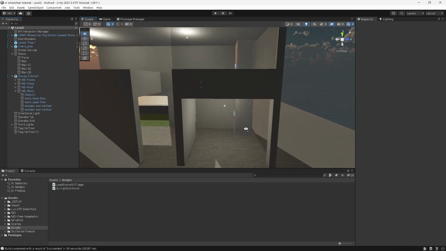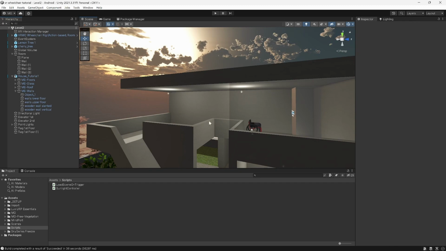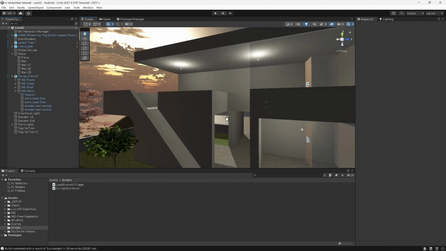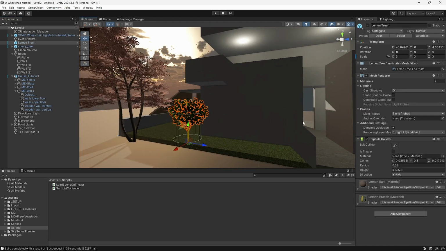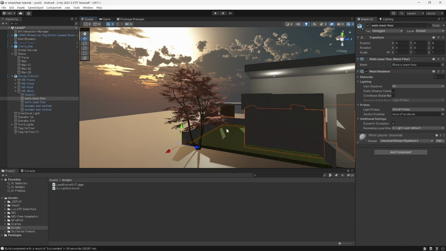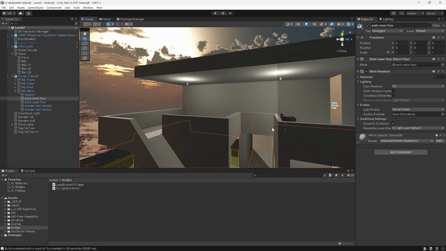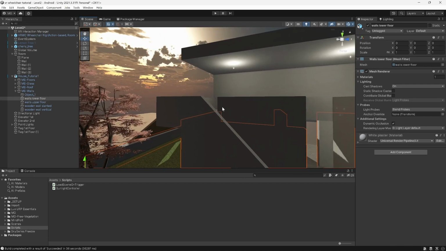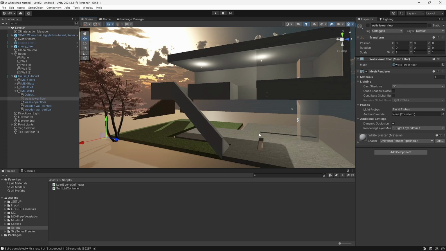When we have these different levels, we can perform an optimization. So from the upper level, the wheelchair user will not be able to see this tree here. So we can deactivate this tree. The wheelchair user may also not see these walls because the head height is too low to look above these walls here. So we can also deactivate these walls.